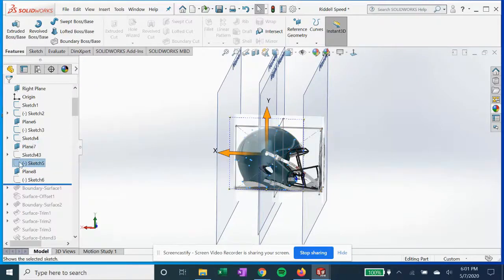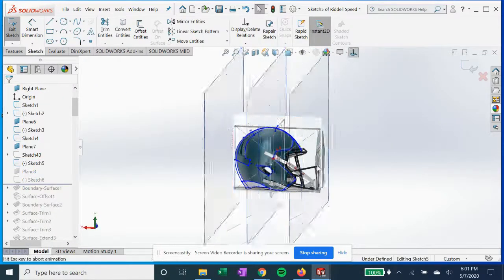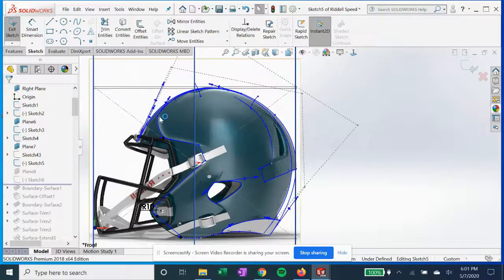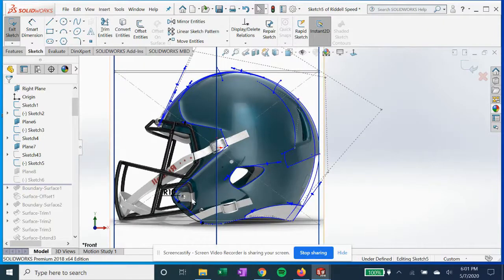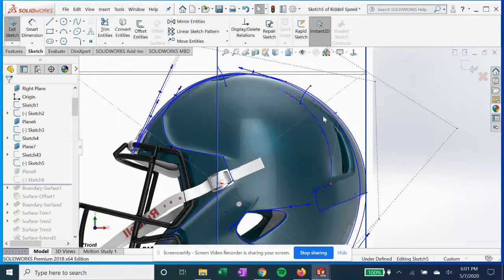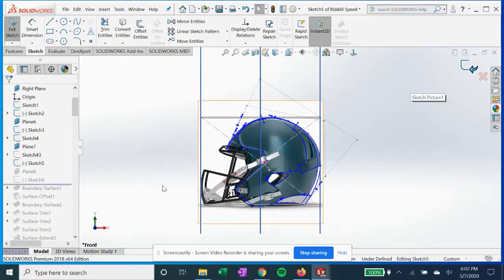So our first real sketch is going to be tracing the sidelines of the picture. As you can see here, a lot of splines to cover the overall shape.